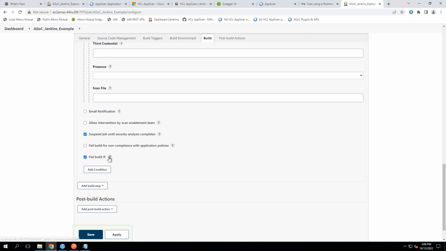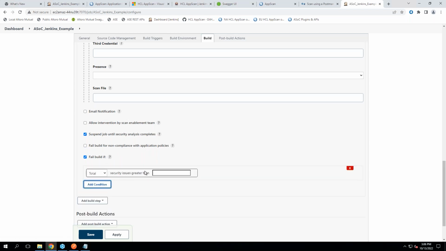You can also fail the build based on other conditions. Here, if you click on this little checkbox, fail build if, you can fail it based on things like the total number of issues found being greater than a certain quantity. Typically, people generally don't like to see high severity issues, so they would put anything higher than 0 high severity, they want to fail the build.